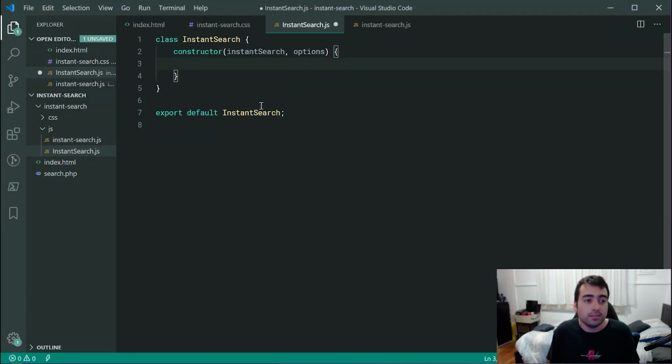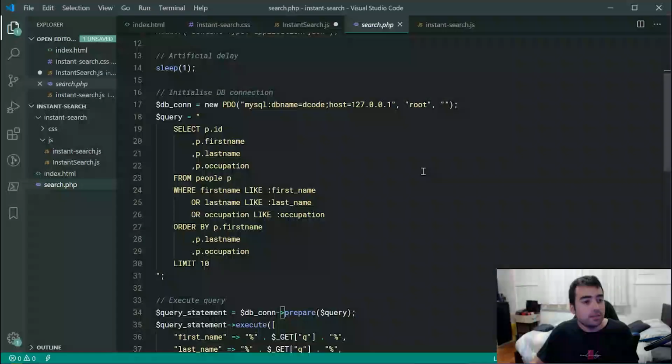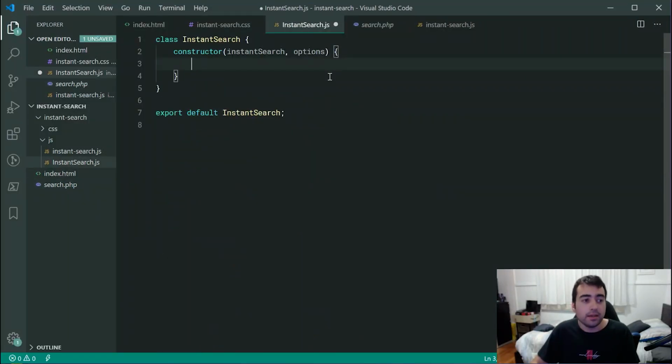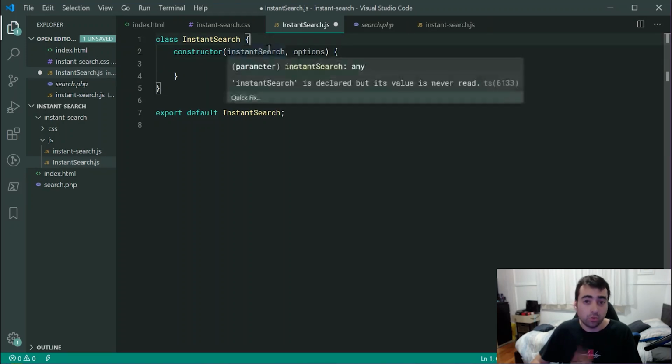So that includes things like the URL to search for. In our case right here, it's going to be search.php. We're also going to be passing through the actual query parameter, so in our case, the letter q. And we're also going to be passing through two functions. The first function there is going to basically take the response data from the search and then transform it into a form which the InstantSearch class is going to be able to work with.